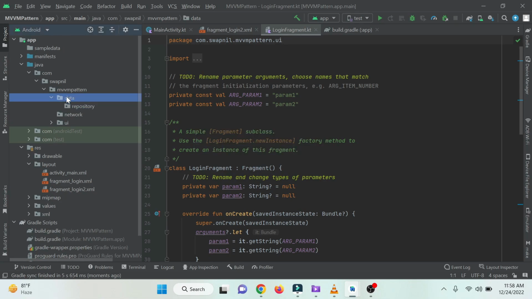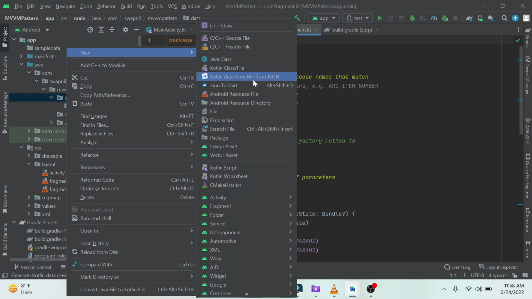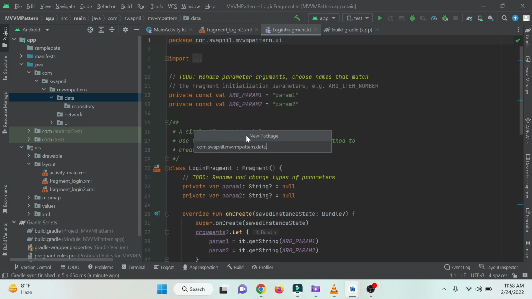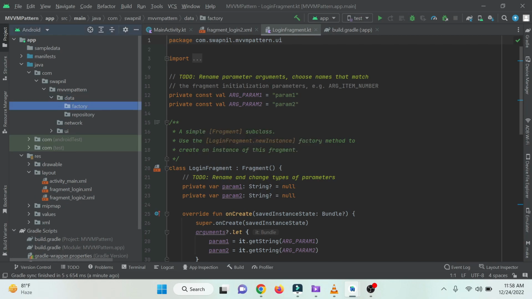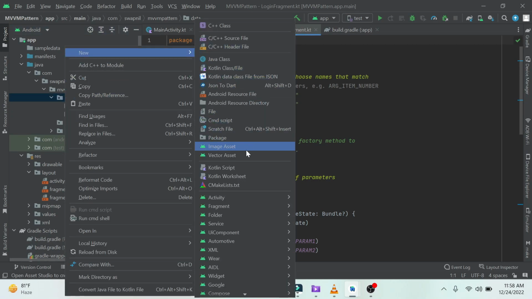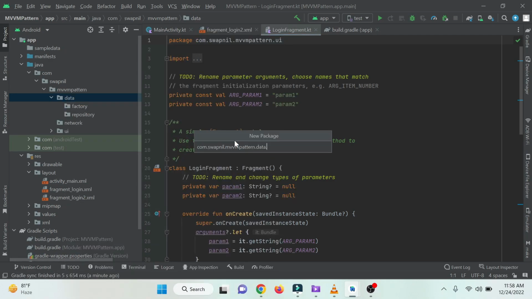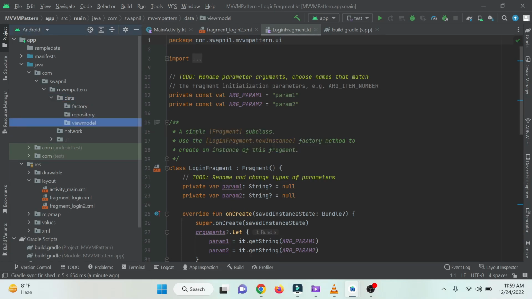The second package is for factory, and the third is for view model. These are the important folders for us.